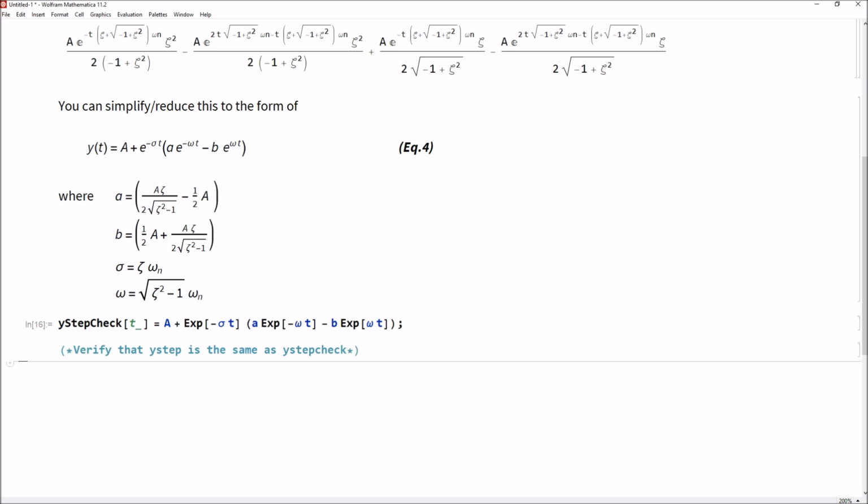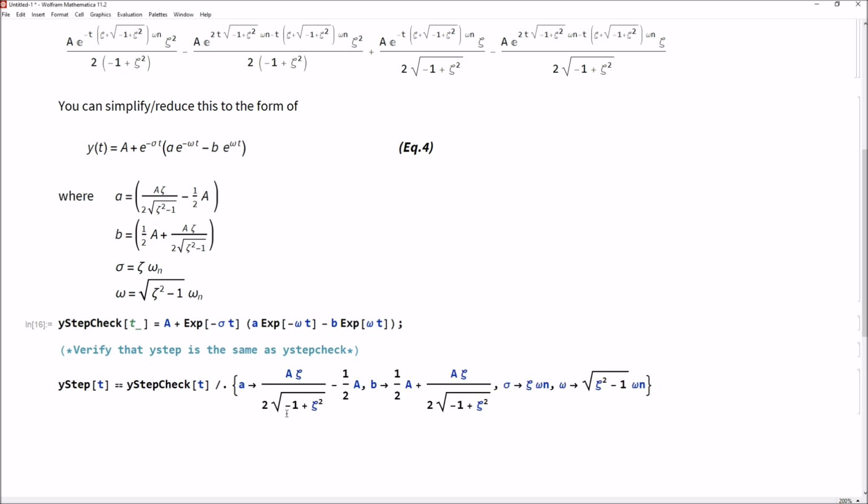So what we need to do here is probably double check: is y step equal to y step check of t? But then I need to make all of those replacements here. We said that, oh boy, to plug all those in. Again, I think I'm going to screw that up if I try to fat finger plug all that in. So I've got all of that input already prepared. So let's just do it like this.